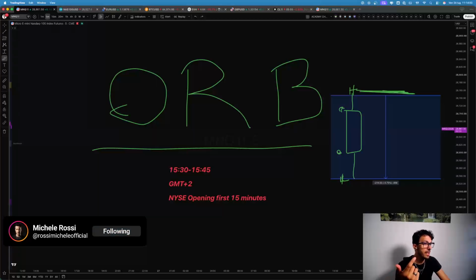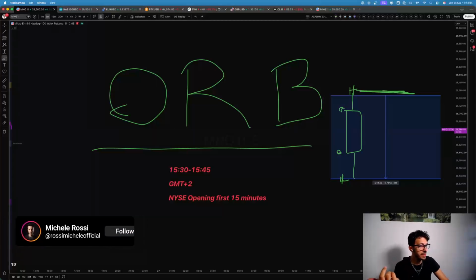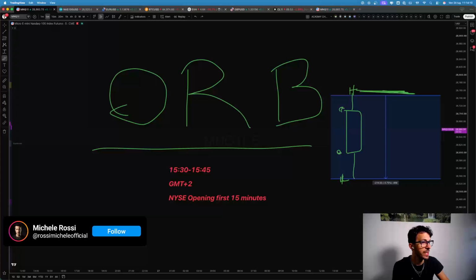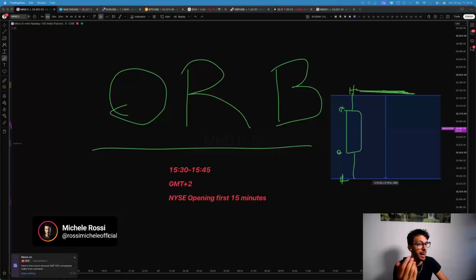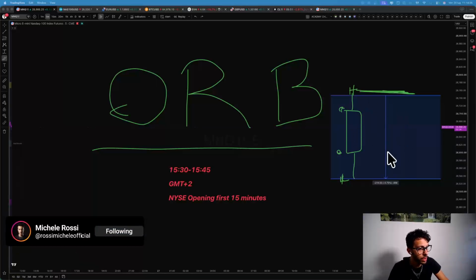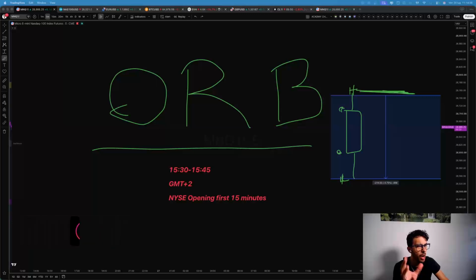There may be orders waiting to be executed. There may be a difference between the price accepted during the overnight trading and the price accepted when the main market opens. Buyers and sellers begin to interact more aggressively. So the first few minutes can create a kind of initial balance.